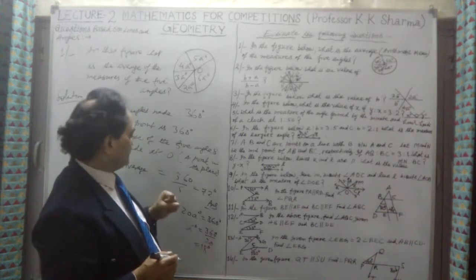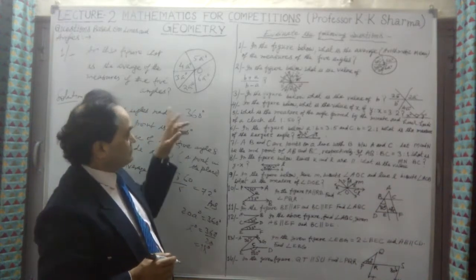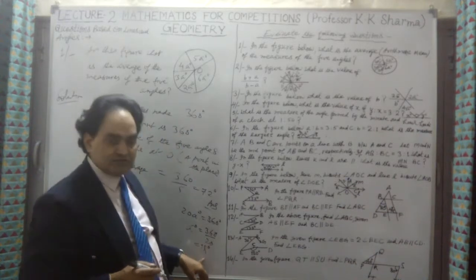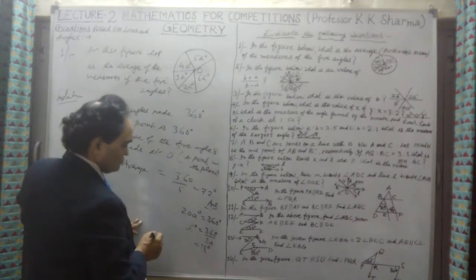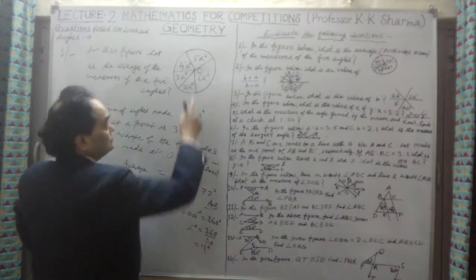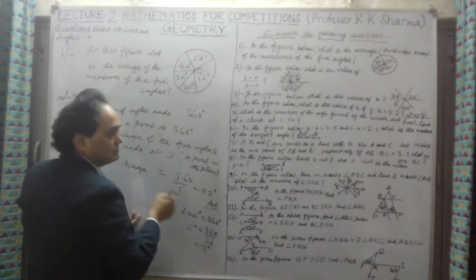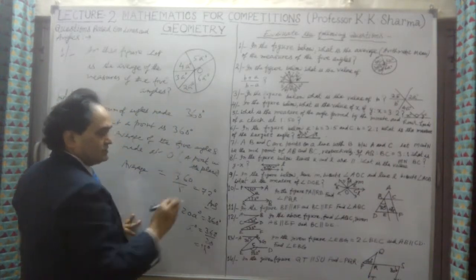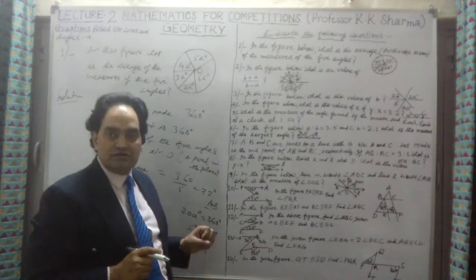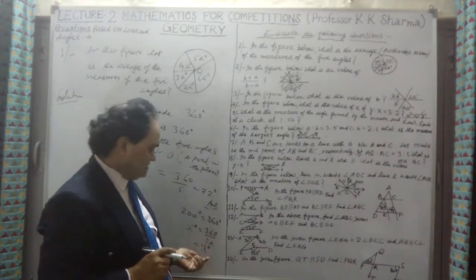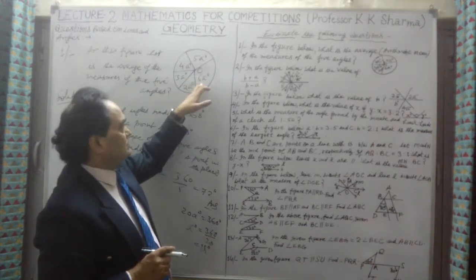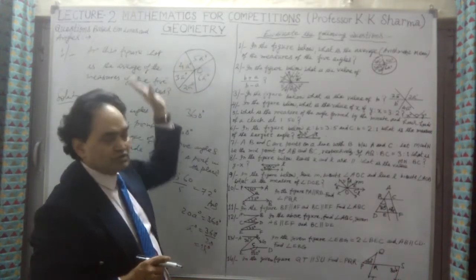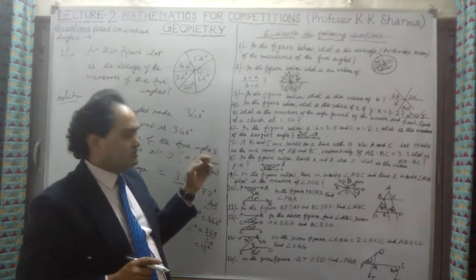Therefore, each angle 5A. So if I multiply this by 5, these are 5 angles here. Each angle then find out, and sum will be then. So if I have to find out A degree, what is the value of A degree here? That is 18 degree. Then each angle can be now calculated: 18 into 6, 18 into 5, 18 into 4, etc. Sum total will be 360 degree.